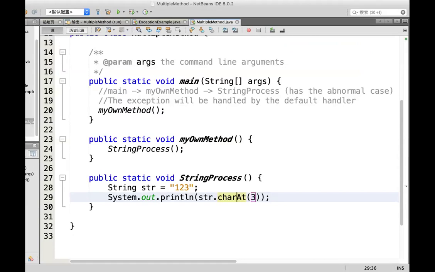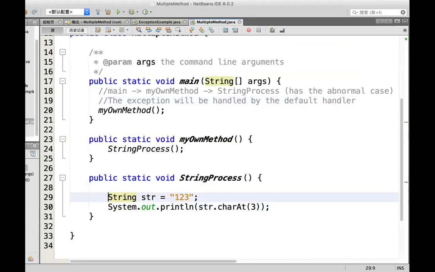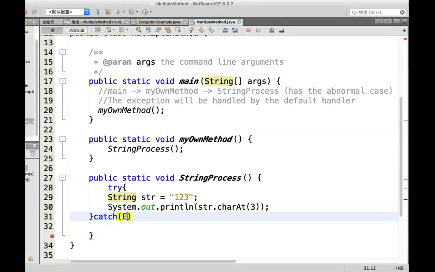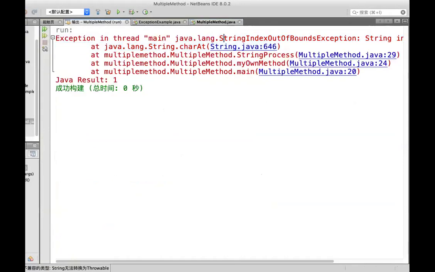If I don't want the default handling, of course I can handle it here, with a catch. What's the name for that one? The name for that one is StringIndexOutOfBoundsException. Let me copy this.